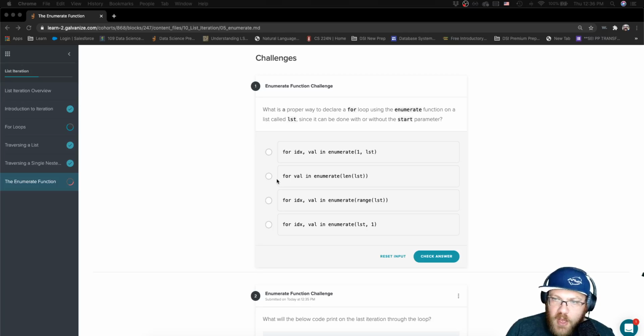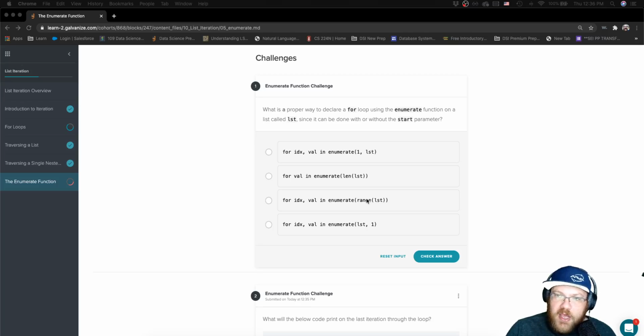So if we're taking just one parameter in the enumerate function, that is just going to be the list itself, right? We only have, and then the second option, right? There's only one variable, right? The enumerate function is always going to return two variables, right? An index and a value from the list, an index and an object from the list, or whatever list-like object you happen to be iterating through. So the second option is out. The third option is out, right? Because it's a range object, and we want to iterate through the list, not a range object. So those two are out.